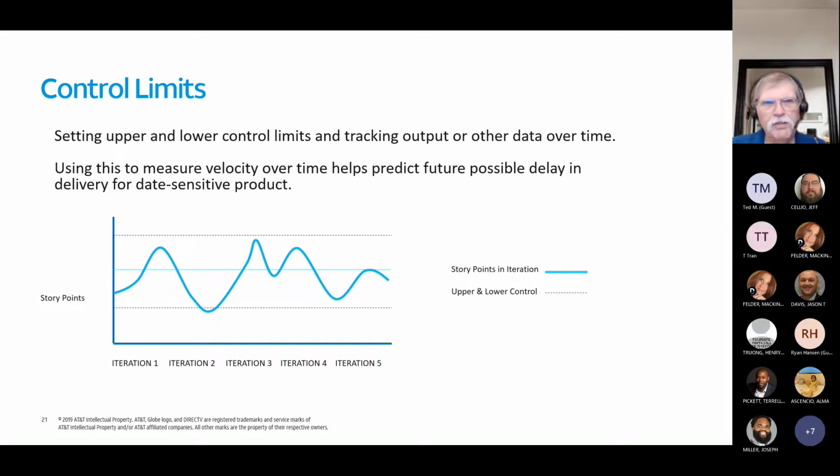If a part comes off the line and it is outside of that control limit, then it needs to be rejected because it doesn't meet specification. And that's why you see so many times, if you're dealing with any mechanical parts, you'll see a tolerance on it of plus or minus a certain number of thousandths of an inch. The acceptable limits on those will be what your controls are here.